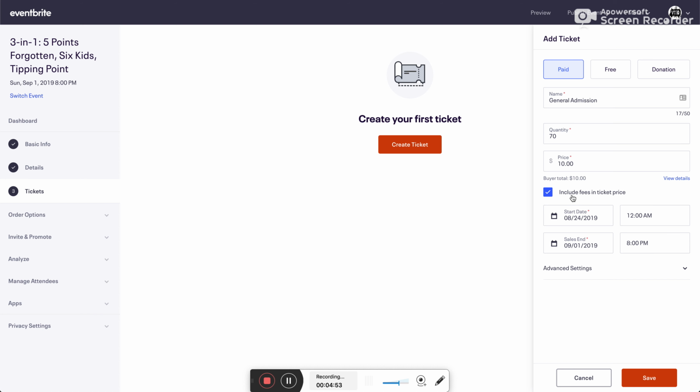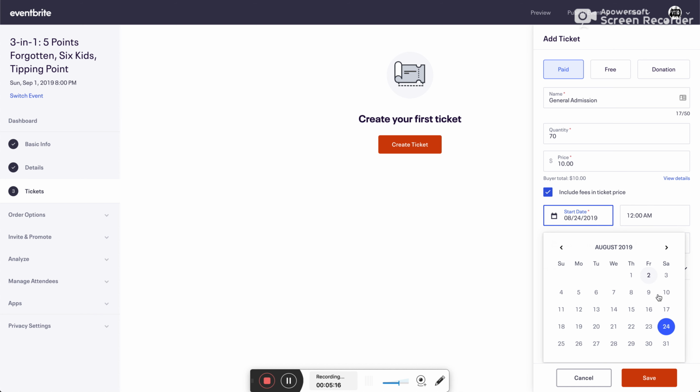For grad shows, we'll probably pass the fees along to the patrons because they're going to come regardless. And for anything where we're donating ticket sales, we also probably don't want to include the fees in the ticket price. We'd rather the patron pay for that because it's even less money than we're making per ticket. So if you ever have any questions about that, let me know. But generally speaking, we're just going to include the fees in the ticket price.